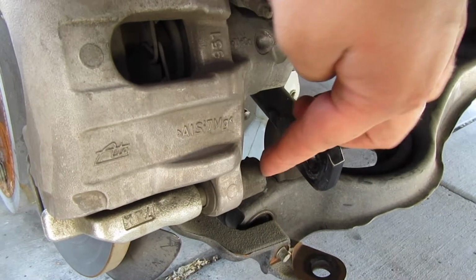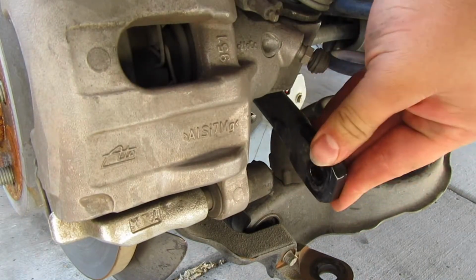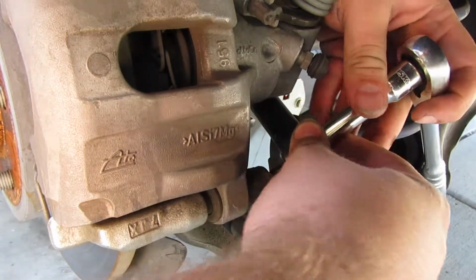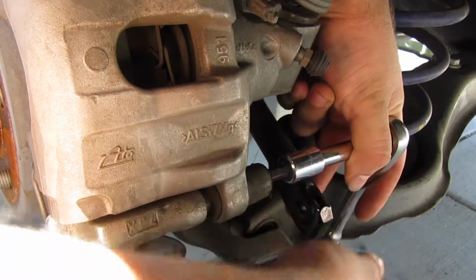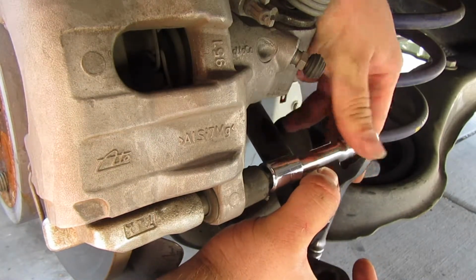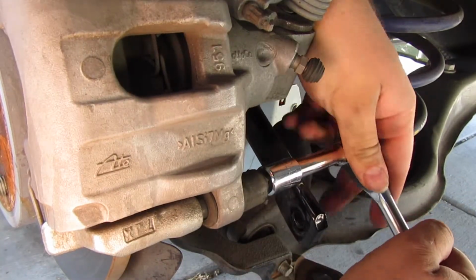Okay, so you see this guy here? This guy's in the way of it. You have to remove both of them to be able to get some clearance, but in the likes of this, it doesn't seem like it's going to give me any clearance. Even if I wanted to. That is the best optional clearance I'll get at the moment.